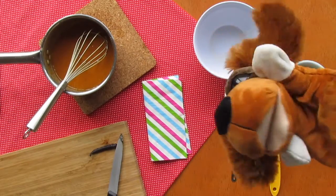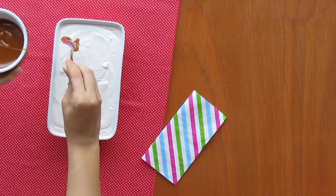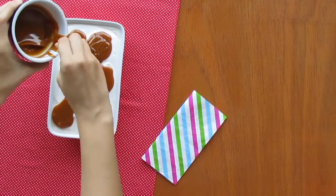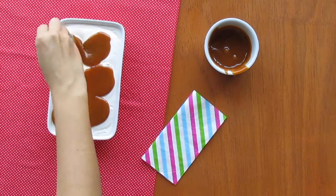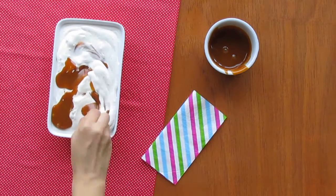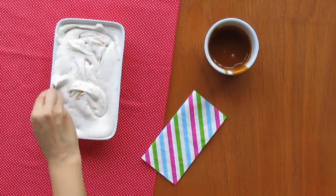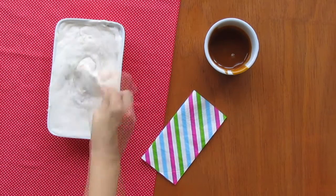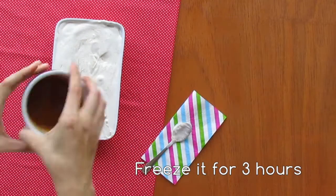Time for some cooking magic. We are going to pour half of this caramel on our vanilla ice cream — use the other half as a sauce when serving later. Get your ice cream and spoon the cooled caramel over it, leaving some room between each spoon. Then, using a teaspoon, swirl the caramel on the ice cream. The idea is to leave a perfect caramel trail, exactly like Handy is doing here. Beautiful! Put it back in the freezer and chill it for at least three hours before serving.